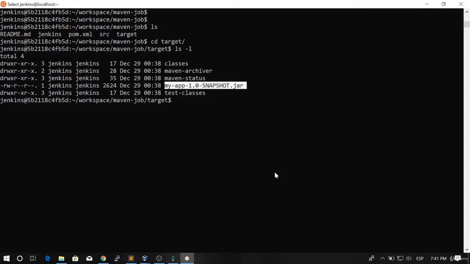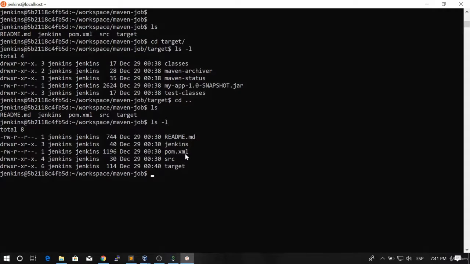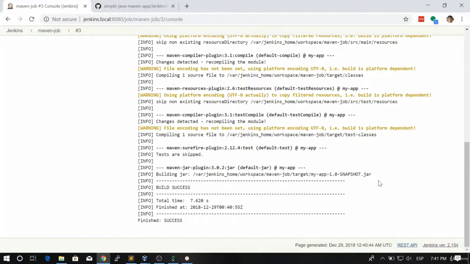Let me show you. If you go to the root directory, this is the root directory, and you are actually using this pom when you do the Maven package. So Maven is actually looking at the code that Git previously downloaded, and based on that, Maven is actually building a new jar. So that's pretty cool.